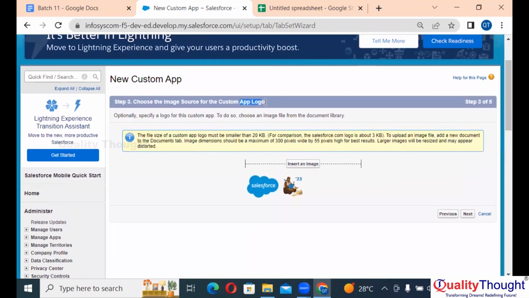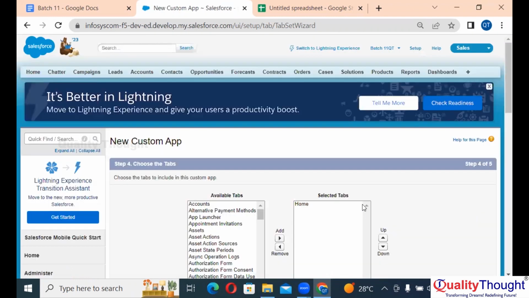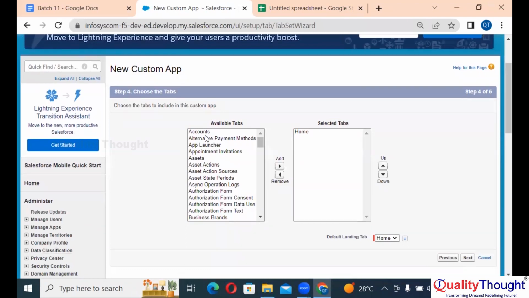Here the second point is asking you to create an app logo. We'll skip it for now and I'll tell you how to insert a logo in an upcoming session. Here it is asking you to select tabs. Application means a collection of programs, a set of programs. Here the programs are nothing but tabs. So it is asking you to enter a few tabs.